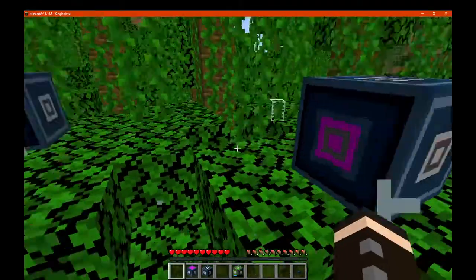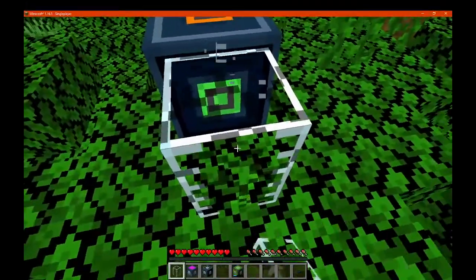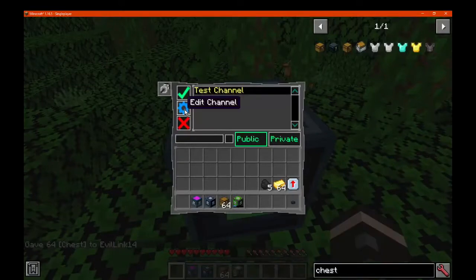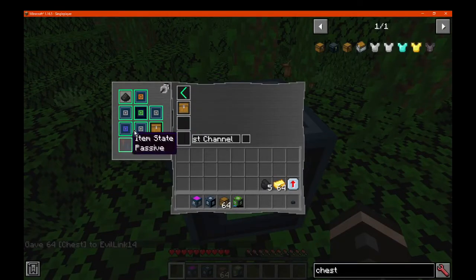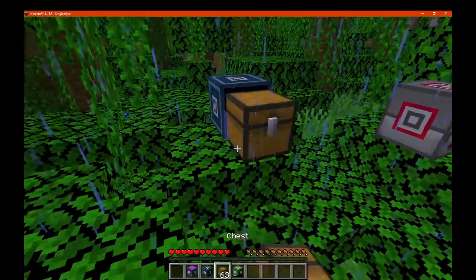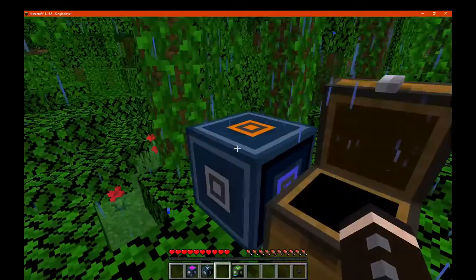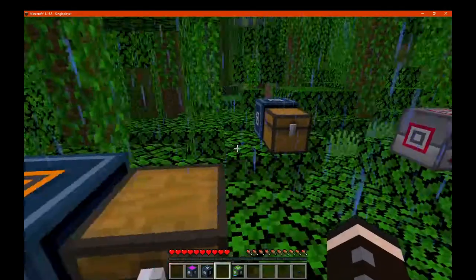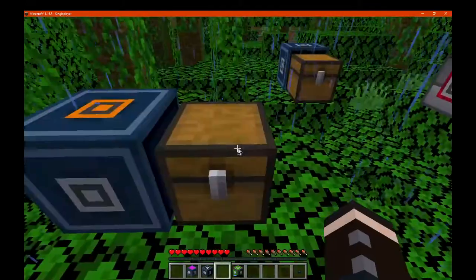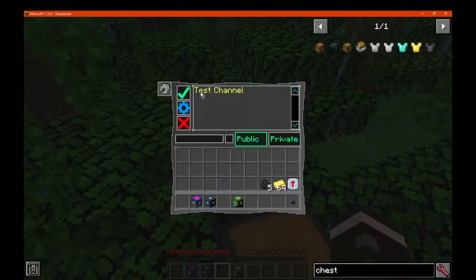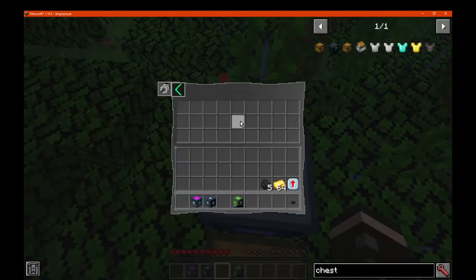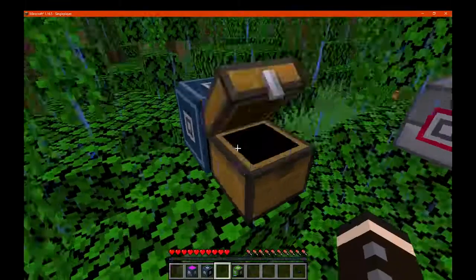I'll just show real quick, so that I can show every possible thing it can do. Just get a bunch of chests. And we'll go this one, oops, sorry, we'll want just that, I think. So, chest, send that through. That's not doing that because that is not in a push or pull state. Yep, so that's not doing anything. So pull, there we go. And that's now in the internals. It's not reached that one yet, but it has reached inside to this. No? Okay, so it went straight through.